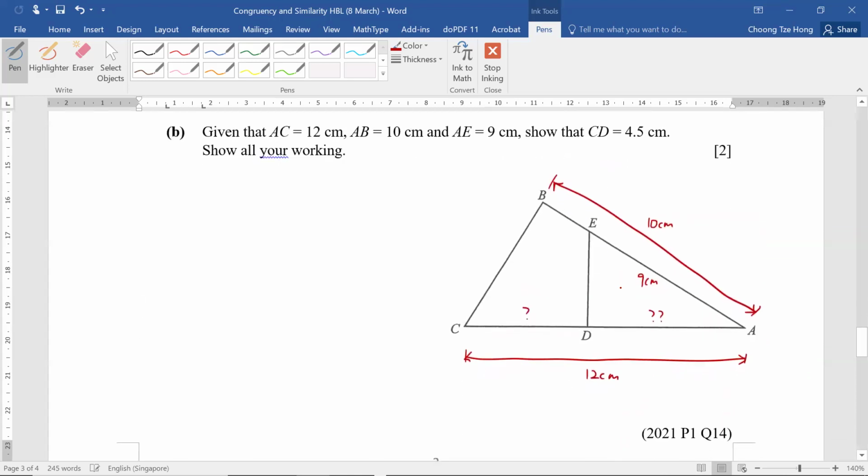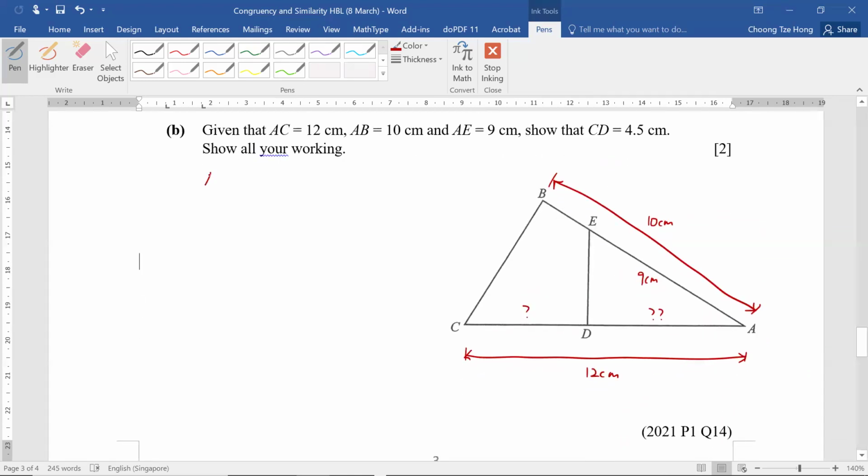So over here, let me write down the similarity statement first. The two triangles that are similar will be triangle ABC is similar to triangle ADE. Now we want to find AD. If you watch my other videos on similarity, usually I like to put the thing that I want to find, which is now AD, on the top left hand corner. AD belongs to the smaller triangle and will correspond to AB in the bigger triangle. So this will be AB.